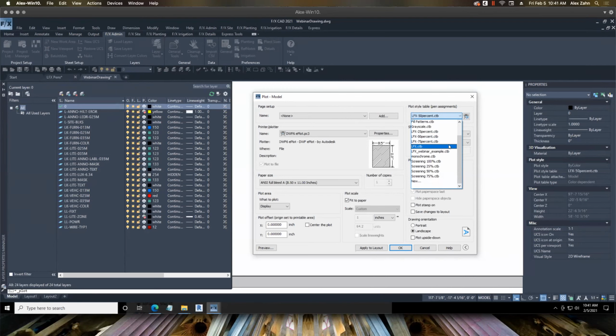I've heard from some offices, oh, when I need to do a reduction print, I have to go into my layer palette and sort all of my layers, and they're changing the layer colors. And like, no, no, no. Just use a different CTB file. The same would apply for STBs also. If you want to tone down the line weight and give a nice grayscale to everything, rather than doing layer overrides, just simply pick a different CTB file.